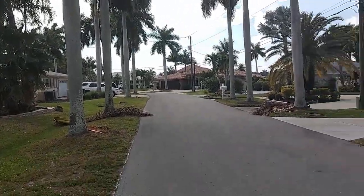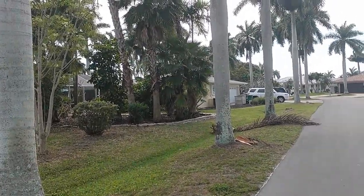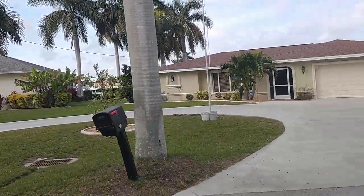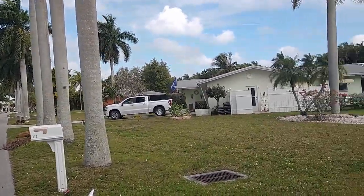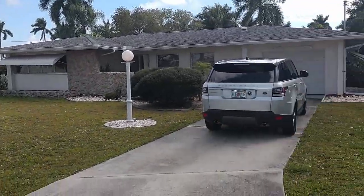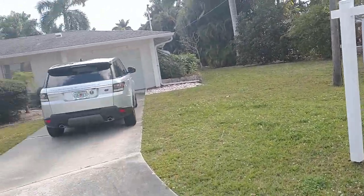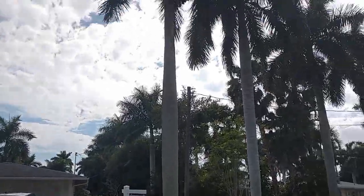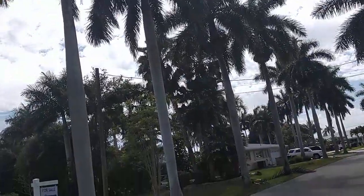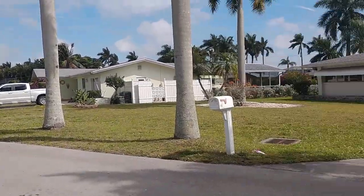I really just want to give you a glimpse of what the neighborhood looks like. As you get close over there, you're getting out into the river. Those are riverfront homes that go for over a million dollars alone. Homes have sold on this street in the millions. So this is a fantastic, absolutely gorgeous neighborhood. This house sits on a beautiful lot with a lot of privacy on the side. And the backyard is definitely one of the unique selling features of this home. It's also appointed with beautiful royal palm trees all the way down the line — that's what you're coming home to.